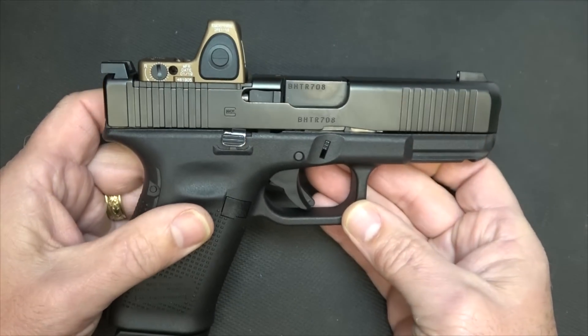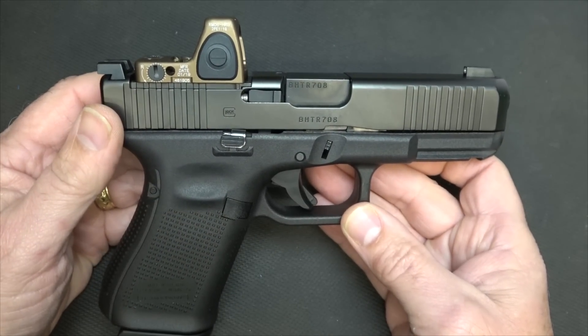You can go to the Trijicon website to check all the details out — this is the toughest, most rugged sight available. The price on the standard Type 2 LED adjustable RMR runs around $699 retail, and I've seen them for around the $500 range. They are expensive, but they're worth every penny. The HRS model adopted by SOCOM runs $739 retail — about $40 more than the original Type 2 — and we'll probably be looking at these around the $550 to $600 range depending on demand.